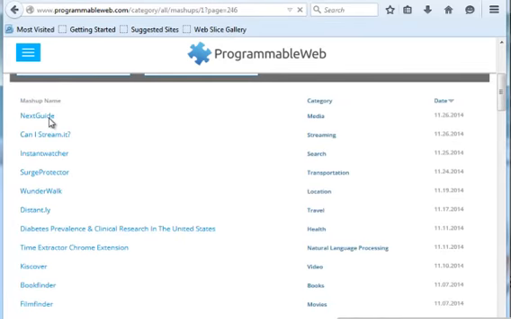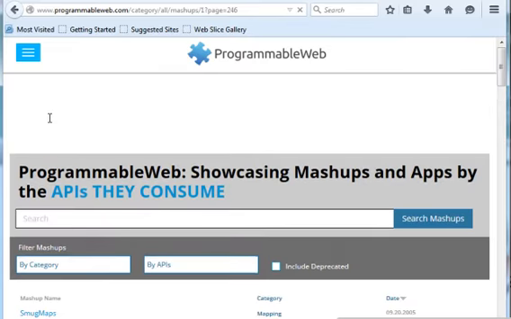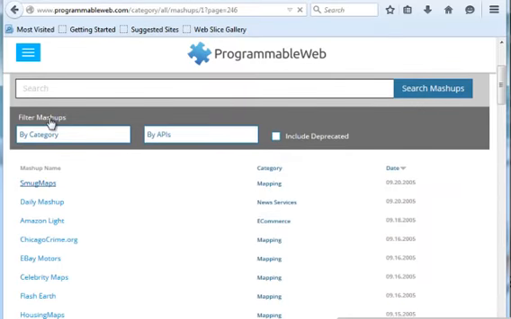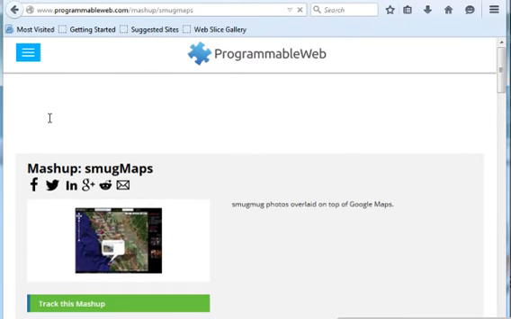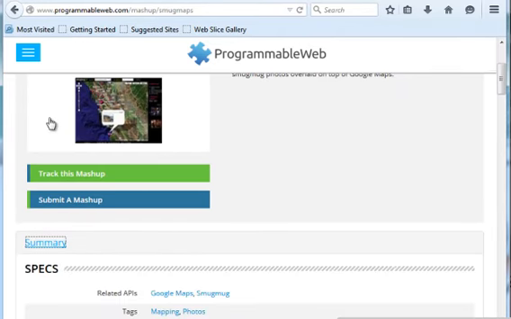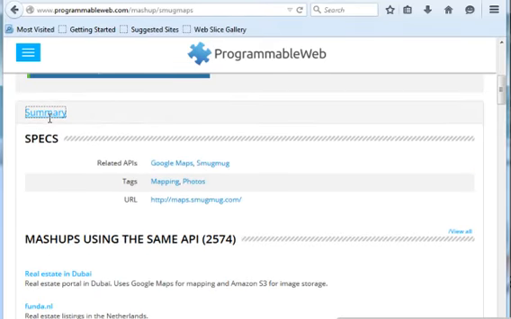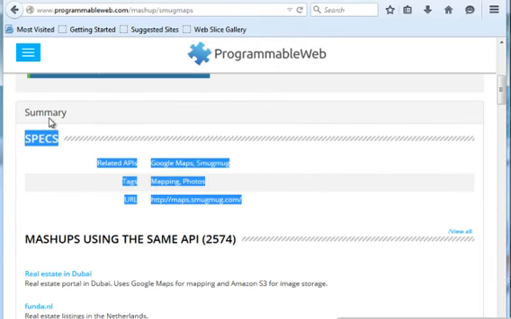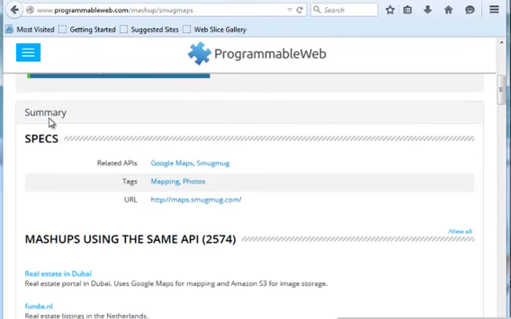And after doing this, it selects each mashup and copies the summary onto here, right? So I will show you how to do it.